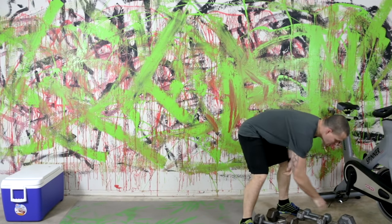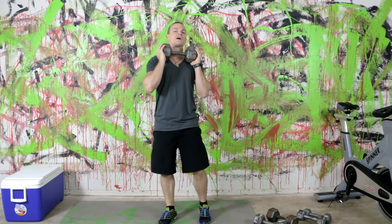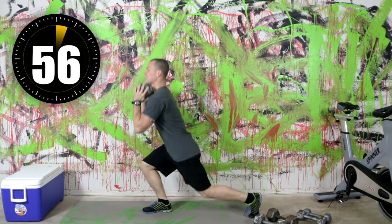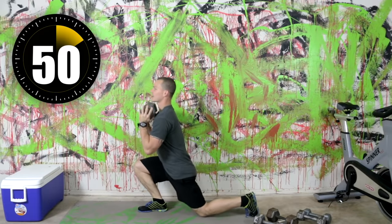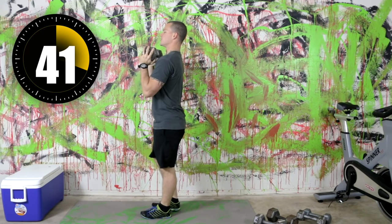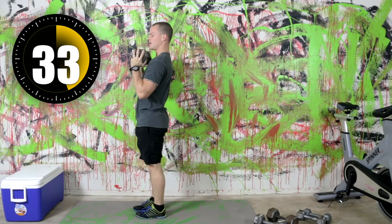I'm going to change weight for this one. I'm going to do a reverse lunge holding one 30 pound dumbbell. Step backwards at a moderate pace — definitely don't speed through it. Stepping back nice and far. Make sure you're breathing out as you're coming back up. If you need to set the weight down, feel free. The best way to modify any of these exercises is doing them with body weight only.